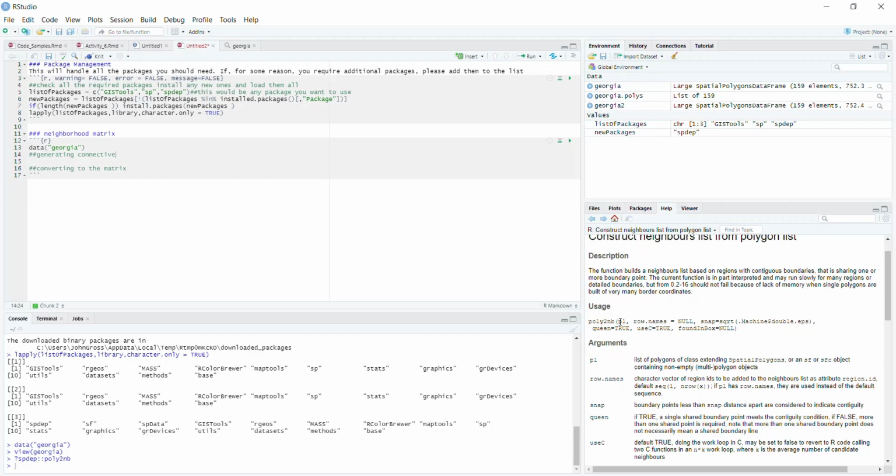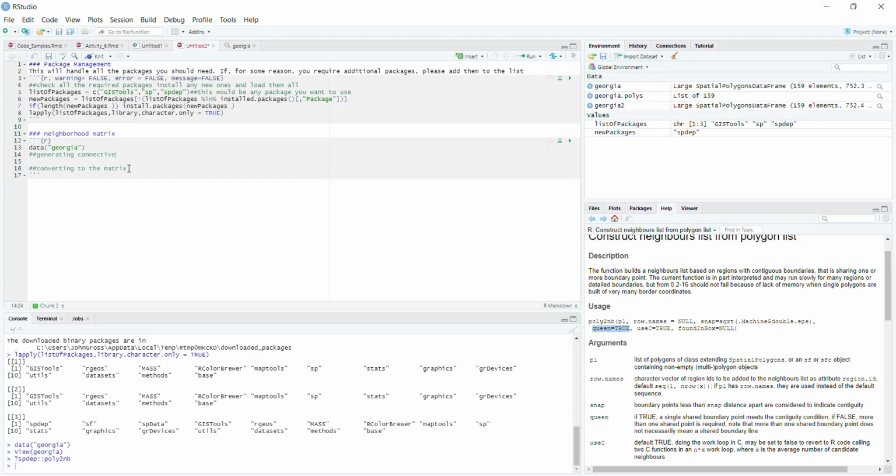The first is this pl, which are the polygons that you're going to use. And then the other is this queen. If you remember back to our discussion on the different types of adjacency, we had rook, queen, and if you wanted, you could have lagged, but we're not going to worry about lagged. But you do have to worry about queen. By default, poly2nb uses the queen's case, where it includes polygons that share just a vertex.